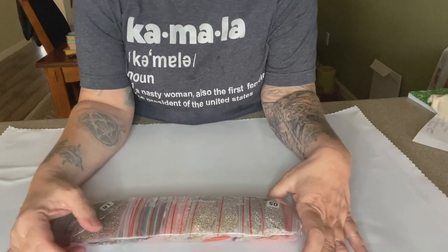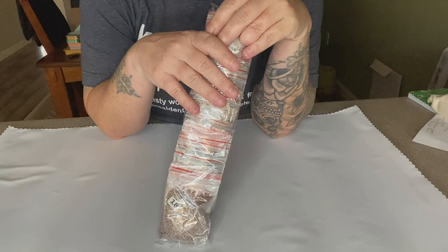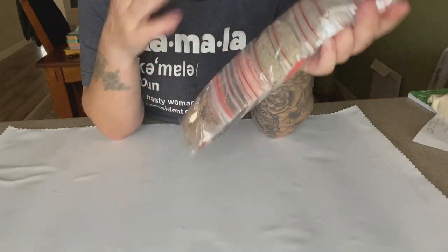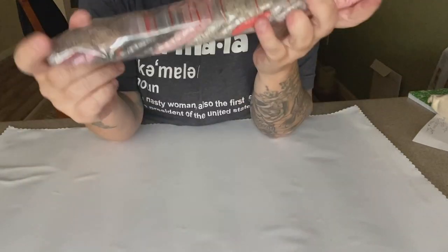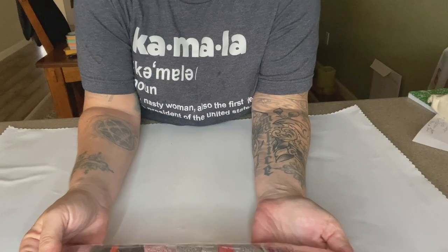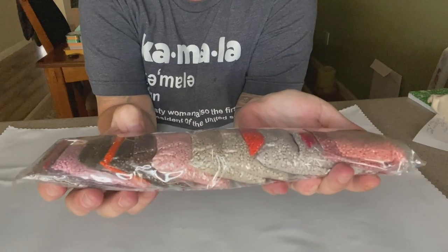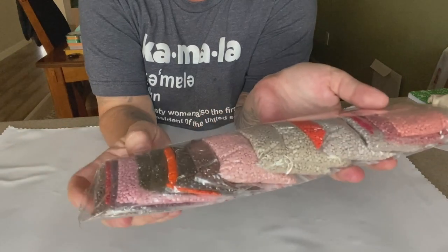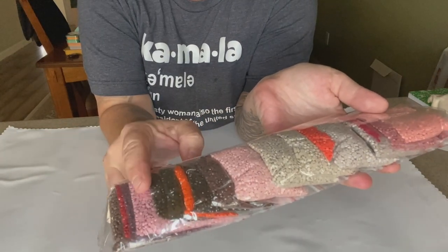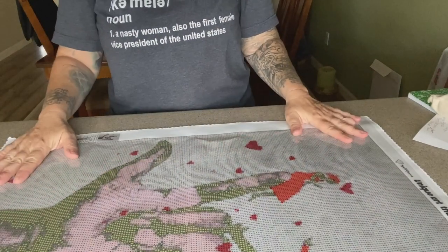So, pre-bagged, I love it. I just put it right in my little holder, and I can go to town. Me personally, I like the bag. So thank you, Spell Queen, for saving me a step. Now on the back, there's a lot of taupes and browns, some black, but then there's pinks and this bright orange and some red and more. I thought this looks like a 210. Let's look to see what it is, because it doesn't come with an inventory sheet.